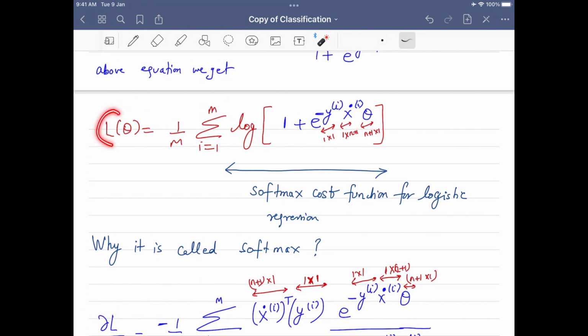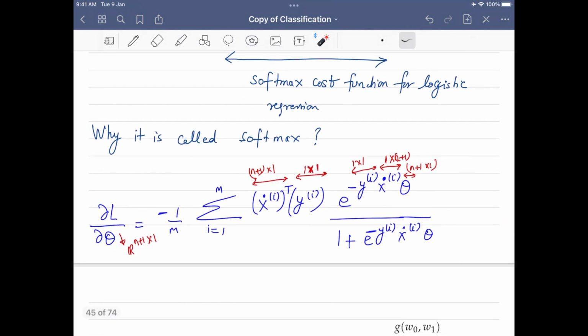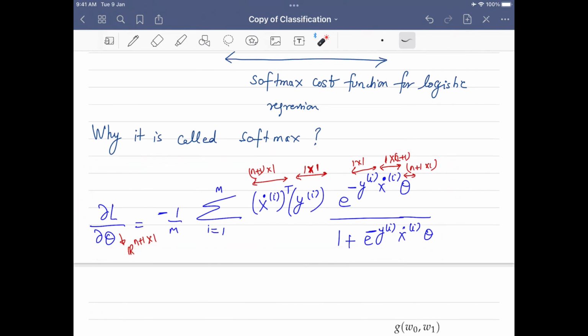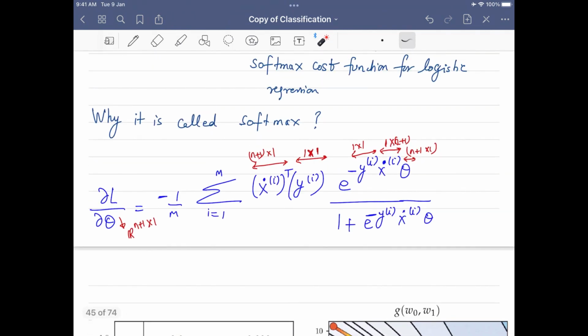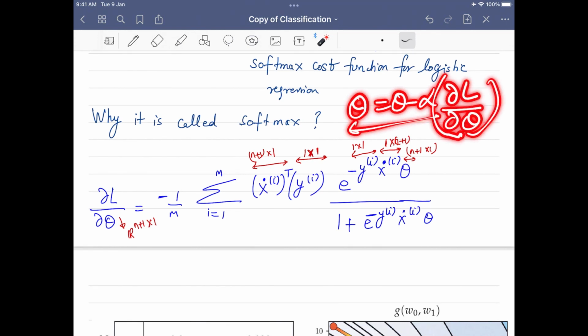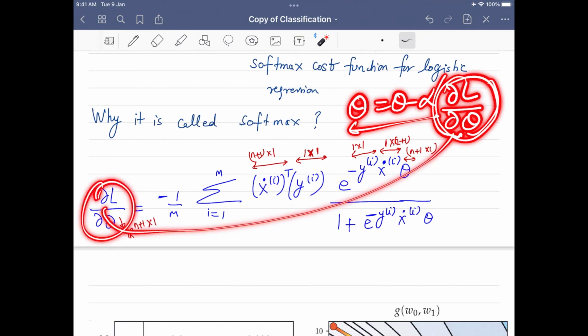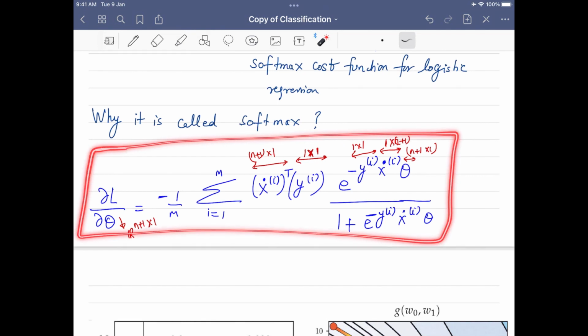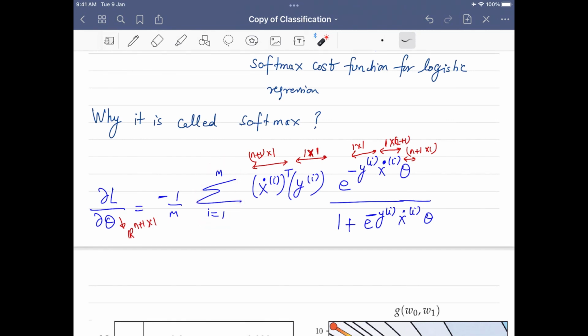Now if I take the derivative of the loss with respect to theta, you can evaluate yourself that it will come out to be this. This is the derivative of the loss with respect to theta. Then it is easy, right? You have to write theta as theta minus alpha times the derivative of the loss with respect to theta. You can substitute this value over here to get the combined theta using gradient descent. Note that this is the unvectorized format, because here you have this summation running from 1 to m. So you have to vectorize it by removing this summation sign and making it a complete vector format.